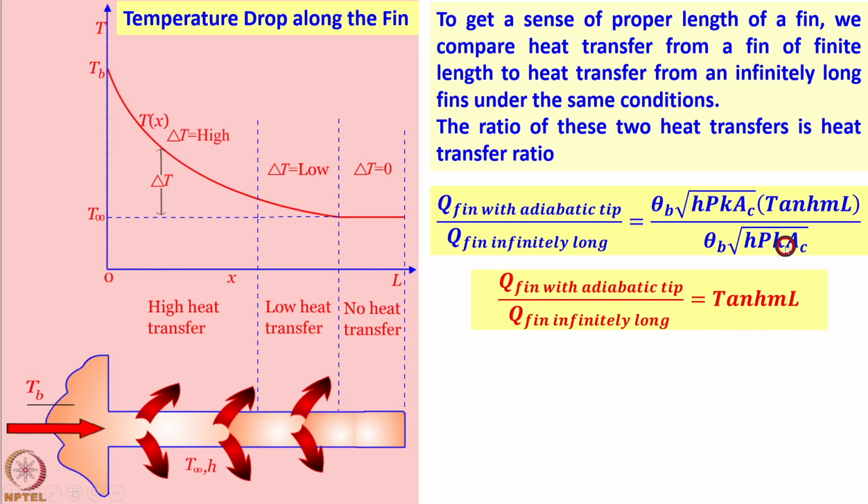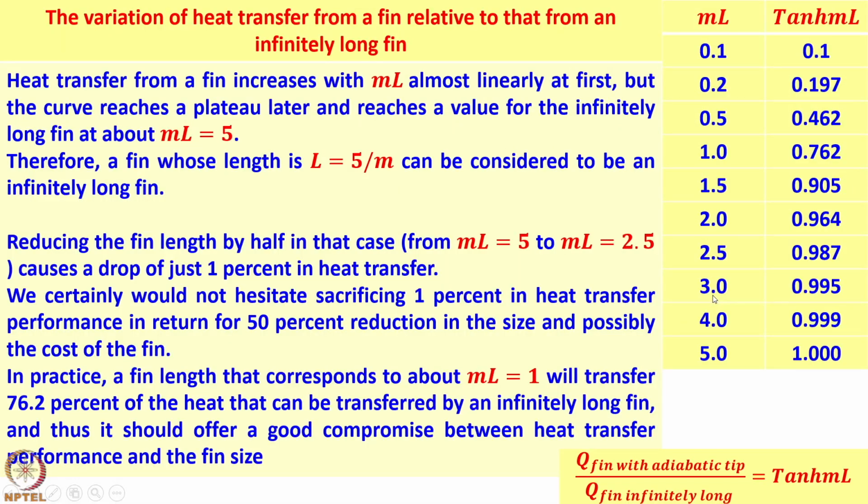and we found the tanh(ml) it comes to. So tanh(ml) is roughly 1 for an ml of 2.65. So if you choose an ml of 2.65, you get a tanh(ml) of 1. So you would not like to use an ml beyond 2.65.